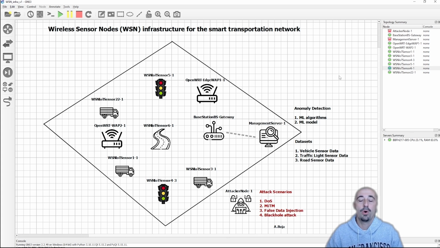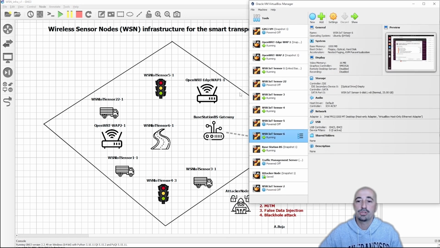To run the whole infrastructure, we used VirtualBox and its virtual machines, several and various ones, depending on the role and purpose they were built for. All the virtual machines are based on Ubuntu Linux.